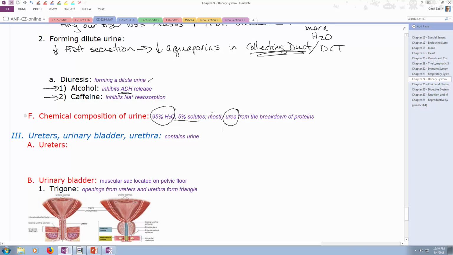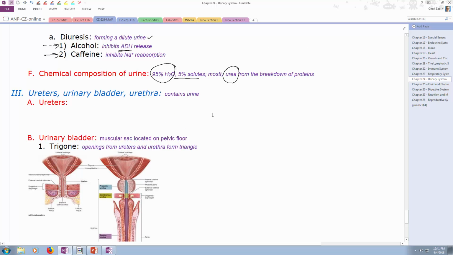Now going to the remainder of the urinary system, ureters, urinary bladder, and urethra, all designed to contain urine. And our ureters indeed have a normal mucosa for this system. And what would be a normal mucosa for this system? How about transitional epithelium? Yeah. So transitional epithelium is actually here with our ureters, and then we have a muscularis layer, and that's smooth muscle, and that's there to help actually create peristalsis. So we literally will squeeze our urine all the way down to the urinary bladder. And the outer aspect is adventitia.